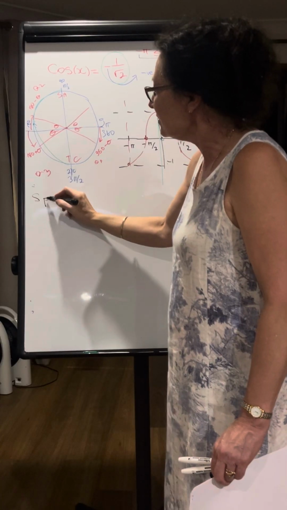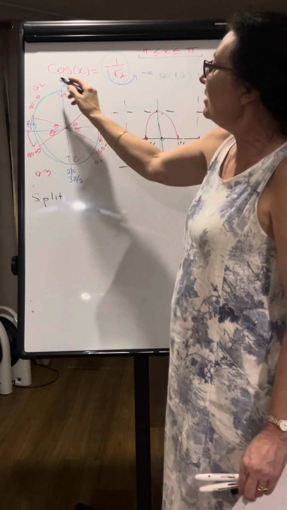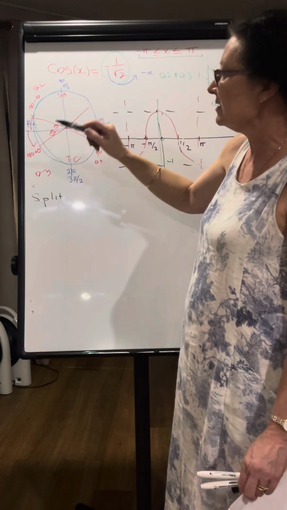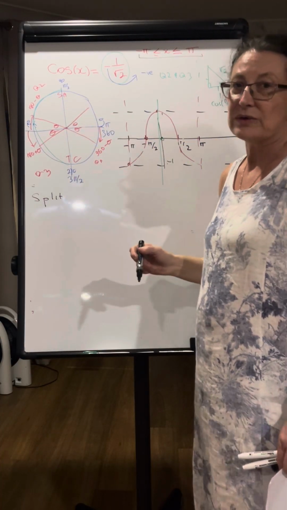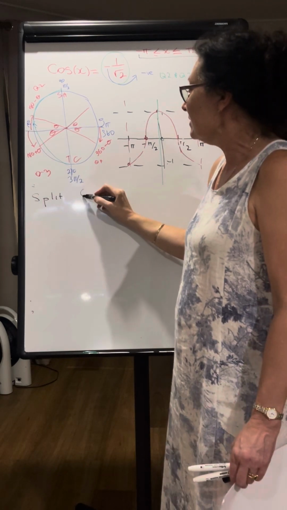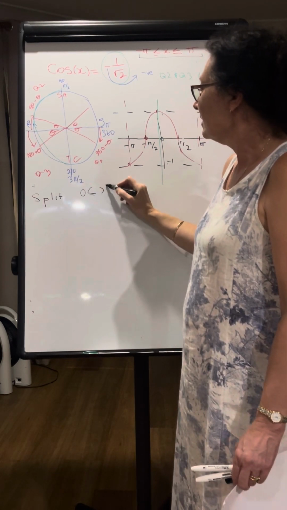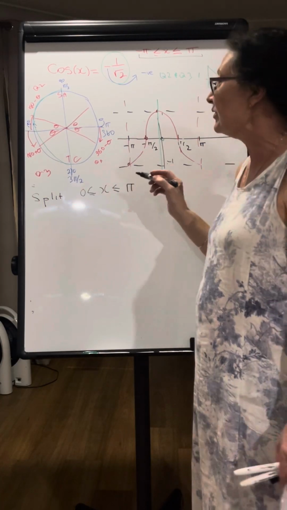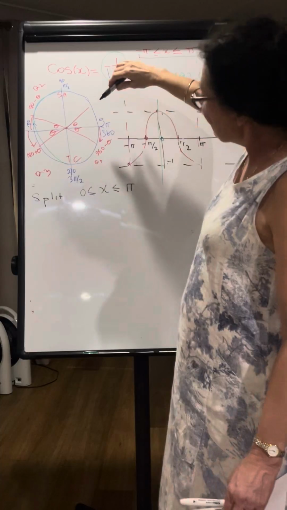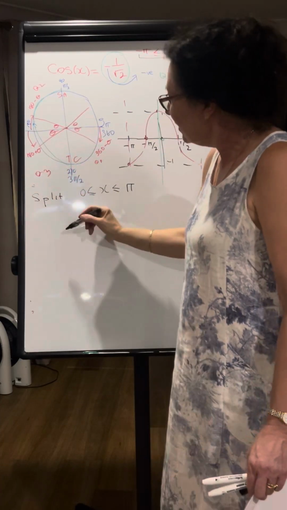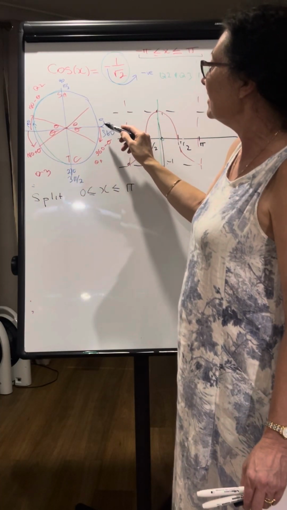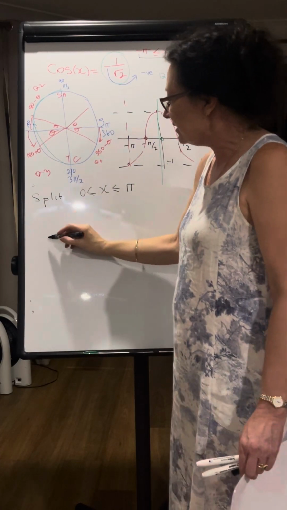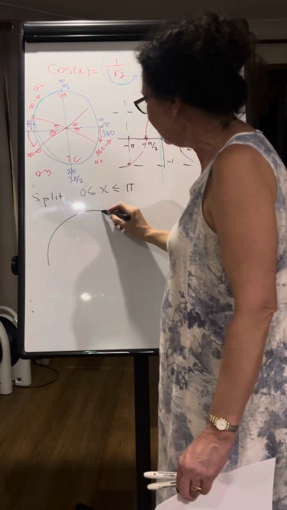Do all that first. Doesn't take long, and as you keep on doing it, it just becomes normal. Then the easiest way to do this, if it was 0 to 2 pi, easy. It's just those. We'd only do 180 minus and 180 plus, but it's not. It's actually from 0 to pi. So let's split it. We'll do that first because that's that way. Minus pi is that way. You could be told minus pi, 0 to minus 2 pi will be all that way. So let's have a look at this one. I'll draw it nice and big here.